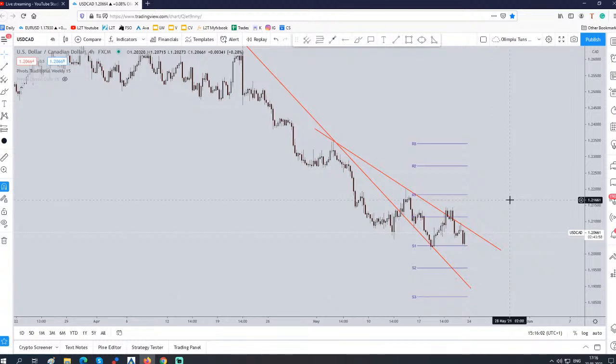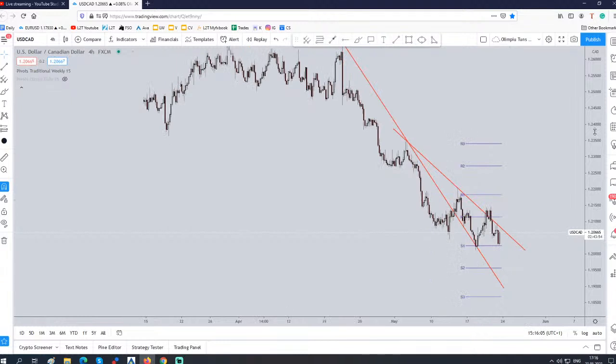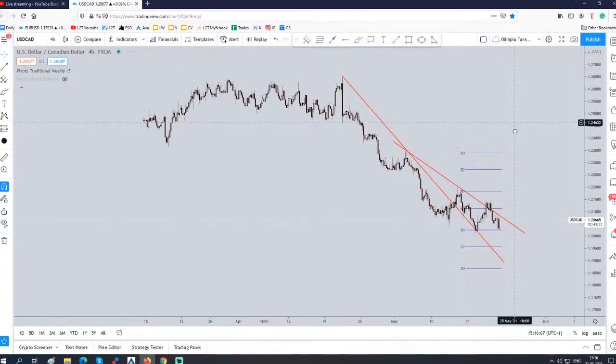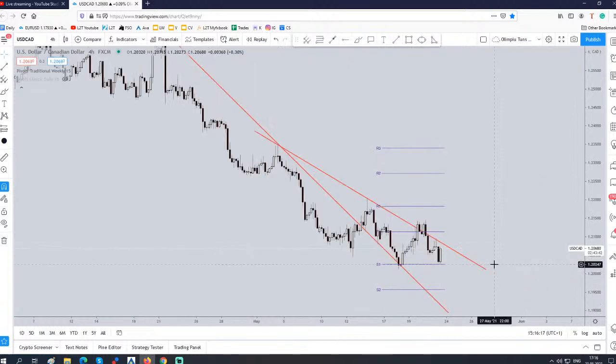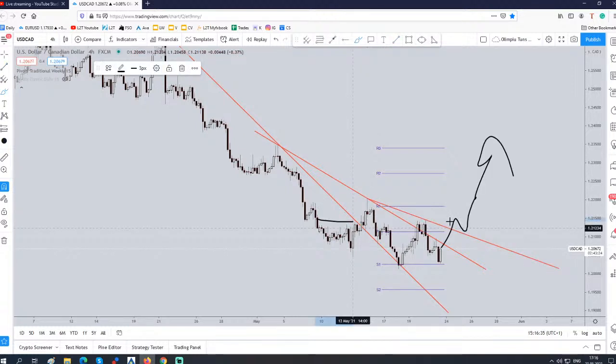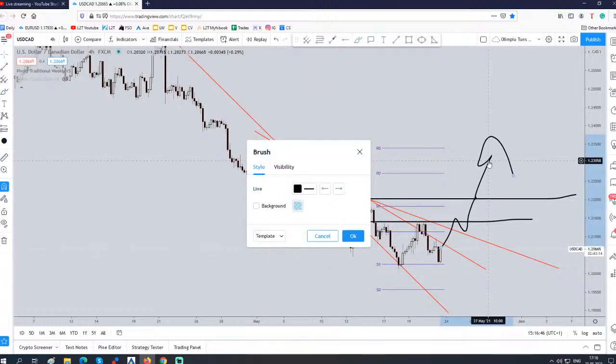So here the bias is still bearish. Unfortunately, the US dollar versus the Canadian dollar failed to confirm a potential bullish reversal. It has found support here on the weekly S1, 1.2025, and personally I believe that only if the price will come back above these former highs, then we may have a potential upside reversal. Okay, so right now the bias is still bearish, and this pair could drop anytime. It could increase and maybe activate a potential upside reversal only if the DXY will continue to increase.